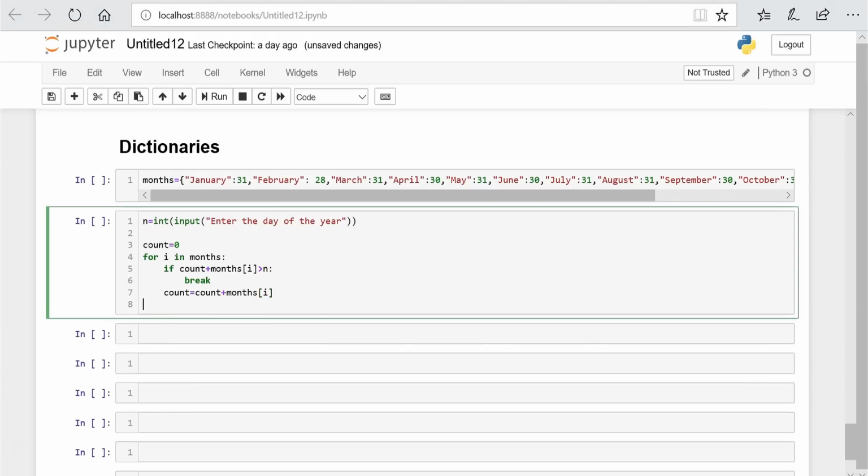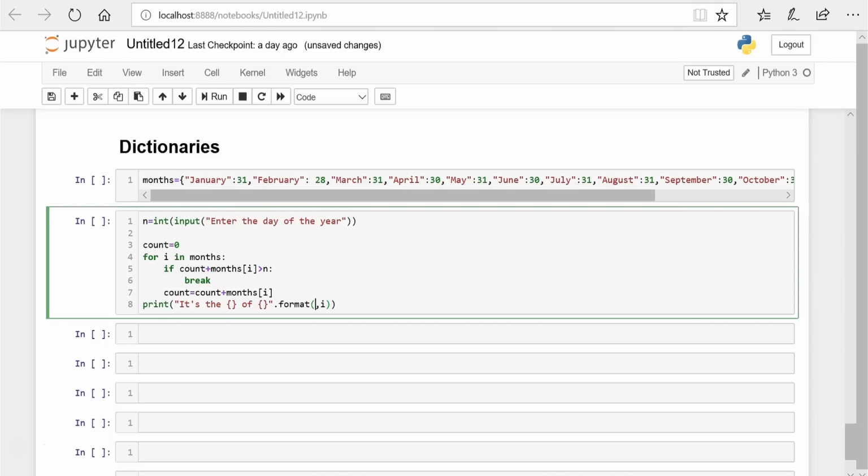And what is next? Although we broke out of the for loop, we have not yet reached 45. So out here, we will print out the day and we'll say it's the, and I'll be using the format function here. So I have a placeholder which will display the value as to which day of the year it is. It is the date of followed by the month. Now out here, dot format. Now it's pretty obvious that this placeholder will be taken by the month, which will be I. But what about this placeholder which should hold the date?